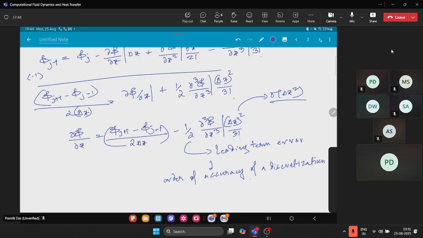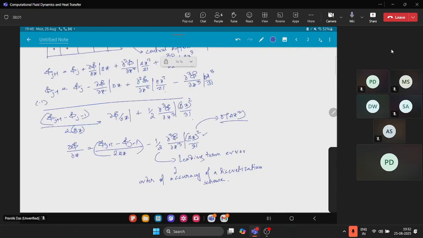Okay, so that's why I wrote it to be of the order of delta x squared. Similarly, if I write a formula for the forward difference or the backward difference, that will be of the order of delta x. So this term will be of the order of delta x. That I've done in the previous class itself. The recorded lectures are available on YouTube, so you can go there and have a look at it.